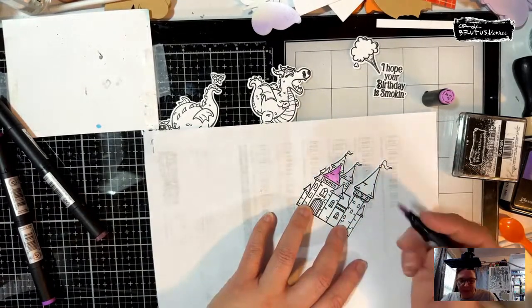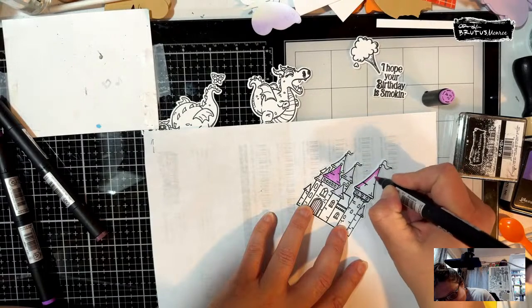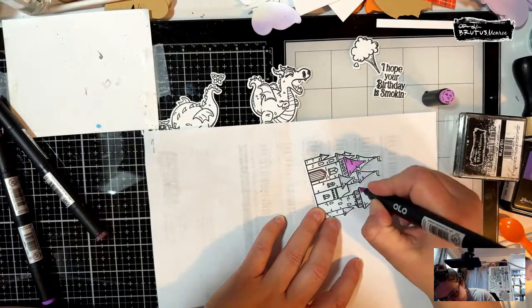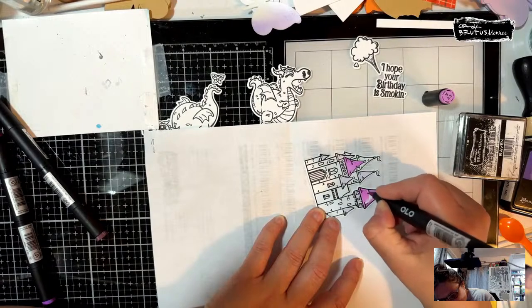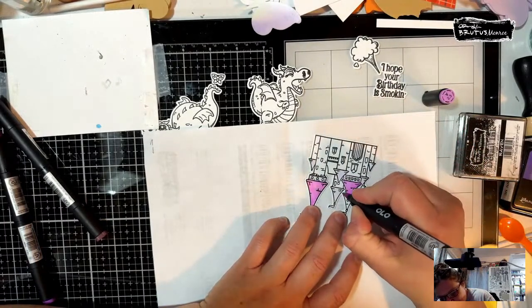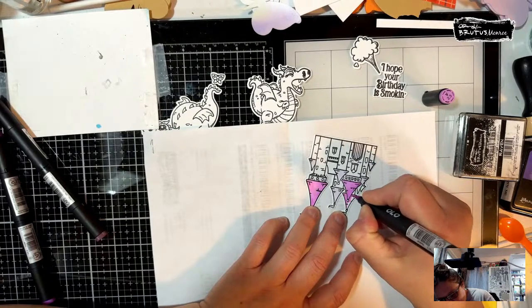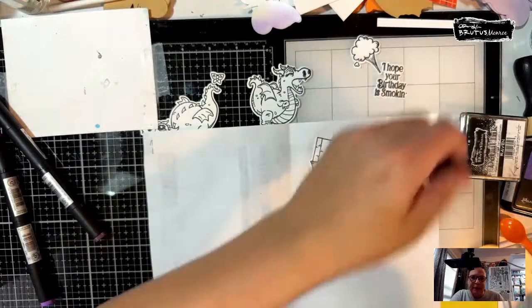I hope everyone's having a great day and a great April so far. It's been kind of a crazy week. Unfortunately, my Hawkeyes fell a little short and didn't win on Sunday, which was my hope. I did get to see them play — that was my wish, that they'd win the championship on my birthday. But it was okay that they didn't; they played really well, and South Carolina was amazing. I got to have my cheeseburger, which is what I really wanted, and spent the day with my puppy and my honey.